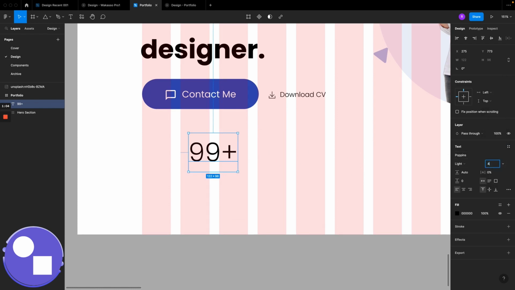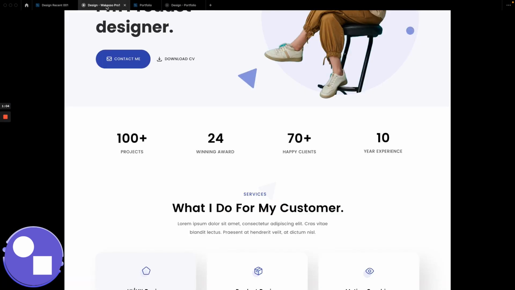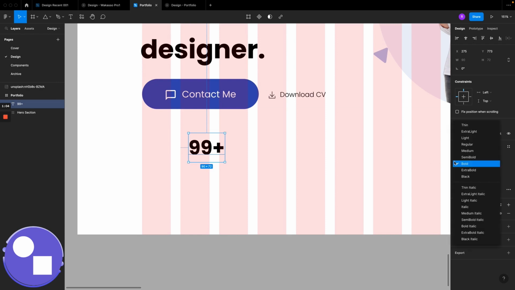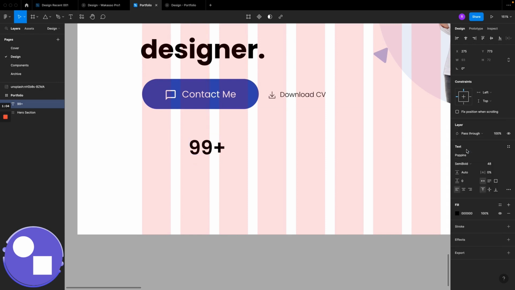Maybe I can use 48, and then something bold. Definitely not bold, definitely not semi-bold. I like medium. The size is still too huge. Maybe something like this.